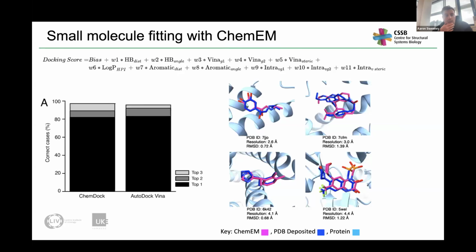So a bit more detail on how it works. We developed our own docking score, which was an empirical function with various terms for characterizing the protein-ligand interaction. When we benchmarked this against the Autodock Vina scoring function, they both had a similar discriminatory power for identifying a correct small molecule conformation from an incorrect one. We then plug this into our search algorithm, and as you can see on the right, just the docking score alone was fairly accurate across a range of protein-ligand complexes, which was encouraging.